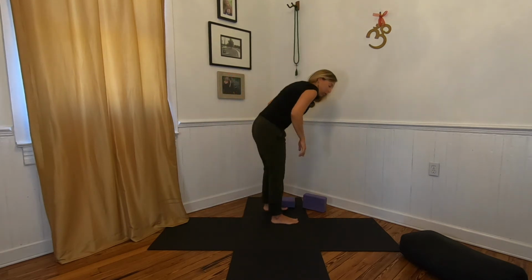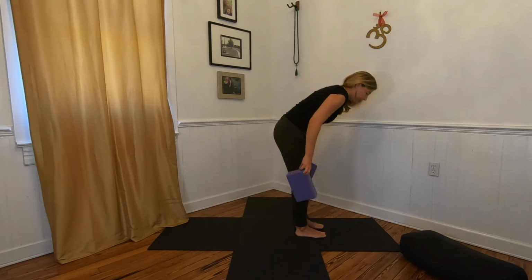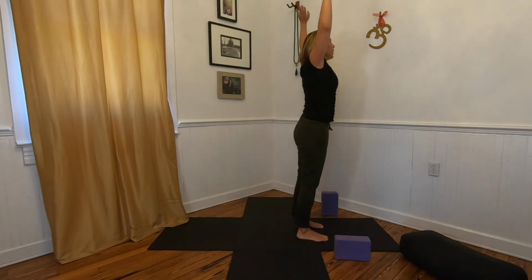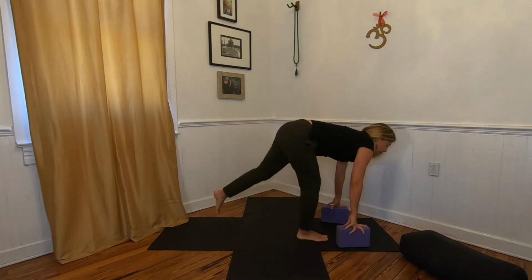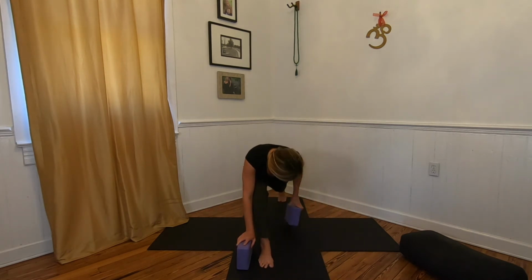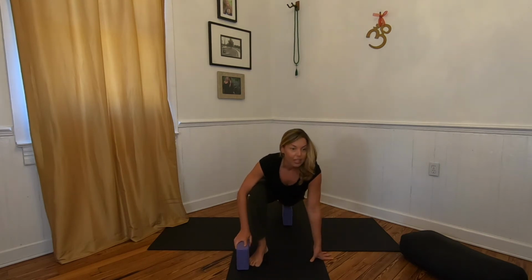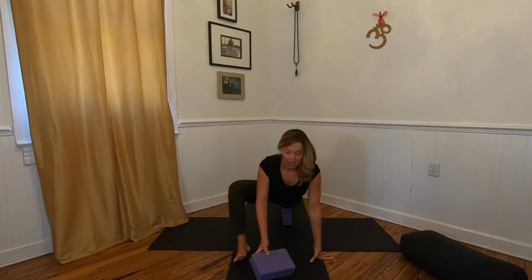All right, again, we're going to need our blocks, and I'll demonstrate. So inhale, reaching up, exhale, folding forward. Bring your hands to the blocks, left foot back. Now here's what I'd like for you to do, is to set this block up right above your left knee and heel toe the right foot out. Hopefully you guys can see that at home. And then maybe bring this block out in front. You can bring it on the low or the mid level.